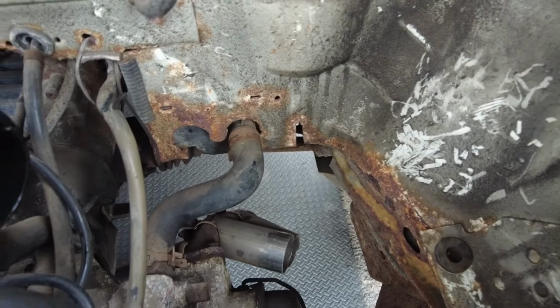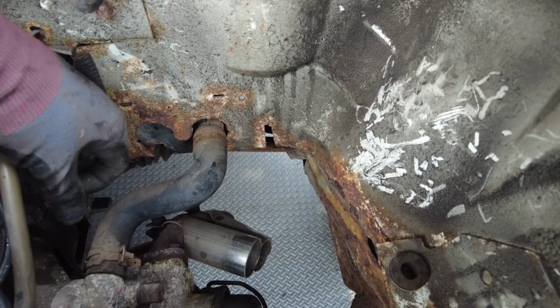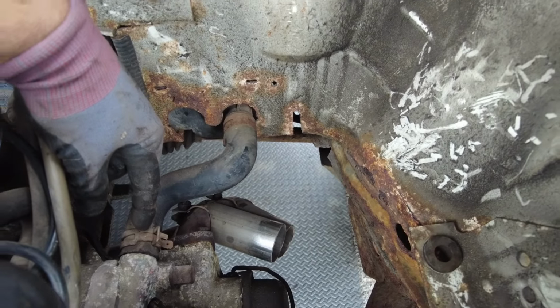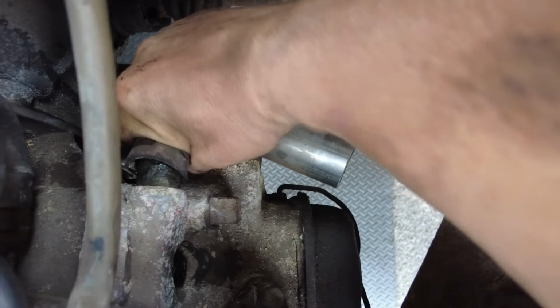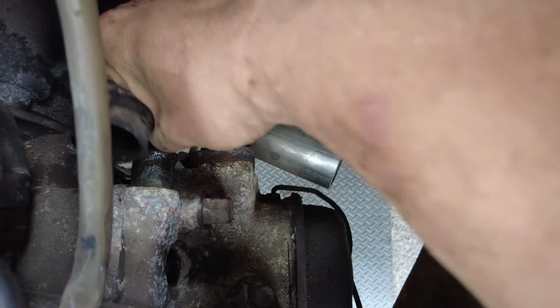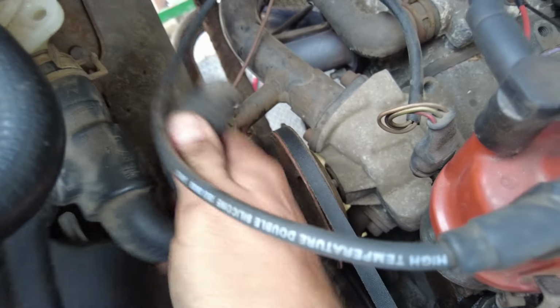That should give us access to the last water pipe. To do it either at the engine or on the car, I think I'll do it at the engine, it's easier to access. There's the water bottle that connects here, so let's disconnect him.